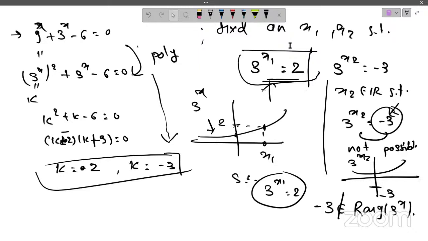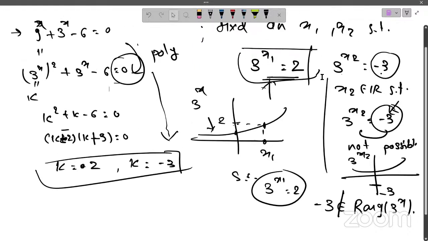I mean, there is no way. You first have to get the concept of why we are saying that this is a root. That's the reason why we are saying that x2 is a root. If I put x2 here, I will get 3 to the power x2 to be minus 3, and if I put minus 3 in my equation, I will get a 0. So in some sense, you just have to understand the concept. There is no shortcut. What can I say? So just try to do it. If not, that's also fine.